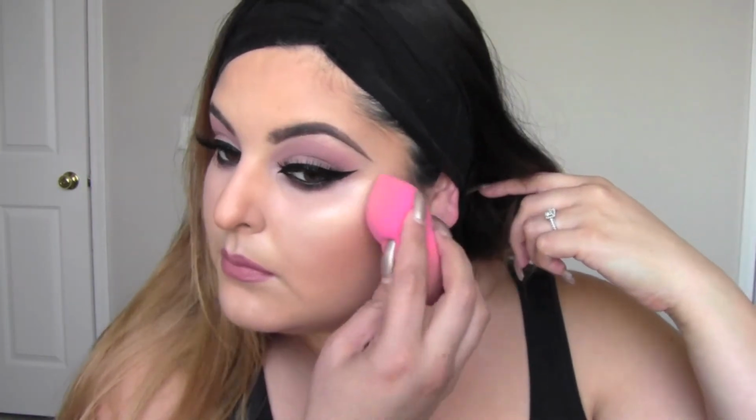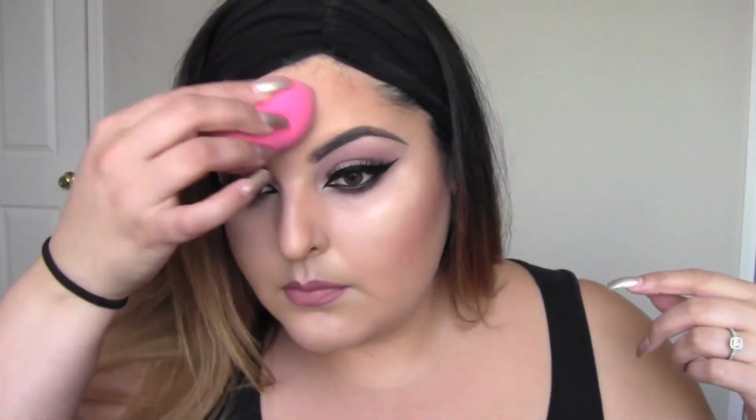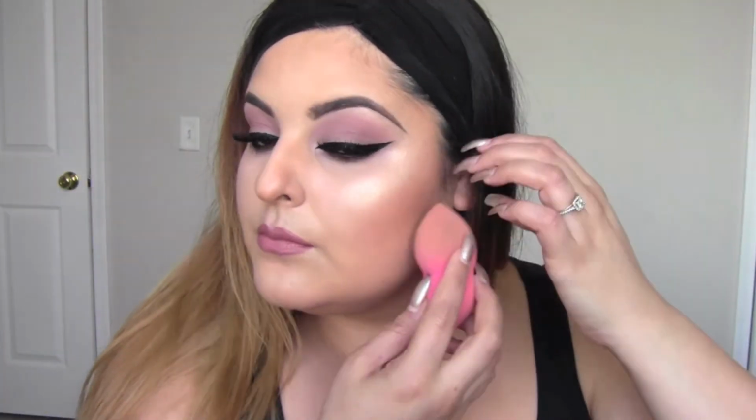Now I'm taking Fix Plus and spraying it all over my skin, like a lot. I really like to shower it in. And then once it starts setting, I take the beauty sponge and push everything into the skin. This takes away the powdery look, and everything looks more melted into the skin. Now this is my before clip of before highlighting and contouring, and then the after.